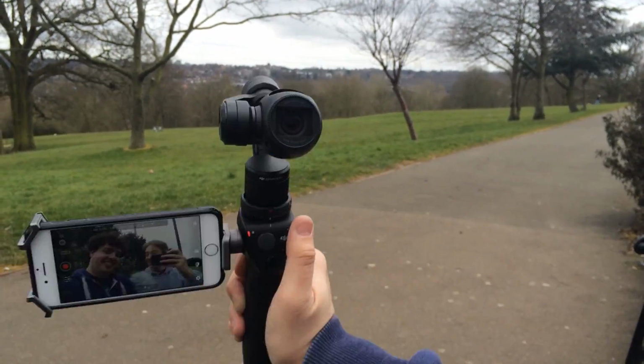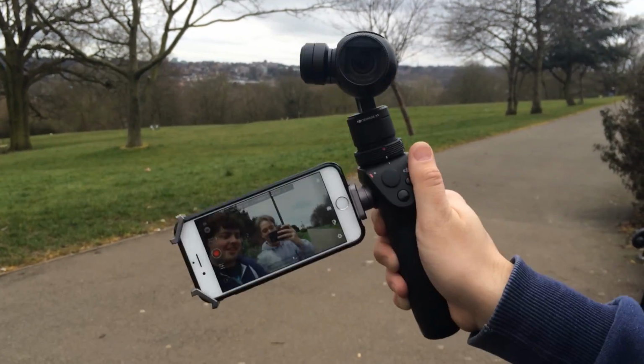And you may notice that the camera work is a little bit different here than normal because I bought a DJI Osmo. Yes. You know, like quadcopters, and they have cameras on them, but the cameras don't go all over the place when the quadcopters do. That's because they use a gimbal. And this is what we're currently being filmed on. There we are. So it automatically stabilises no matter how wobbly I am.